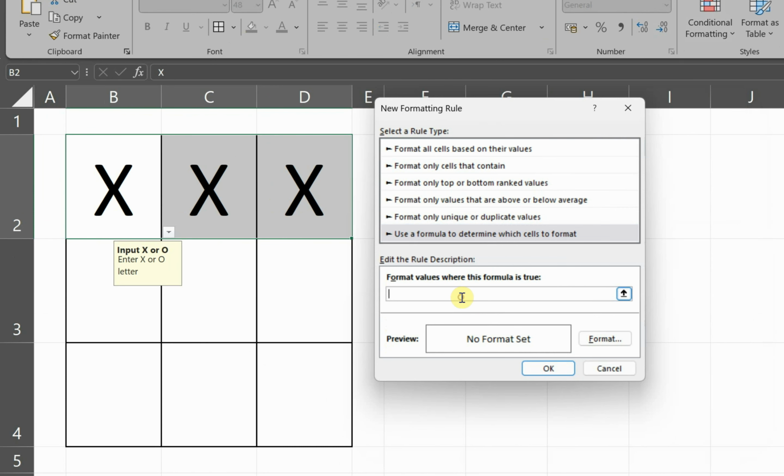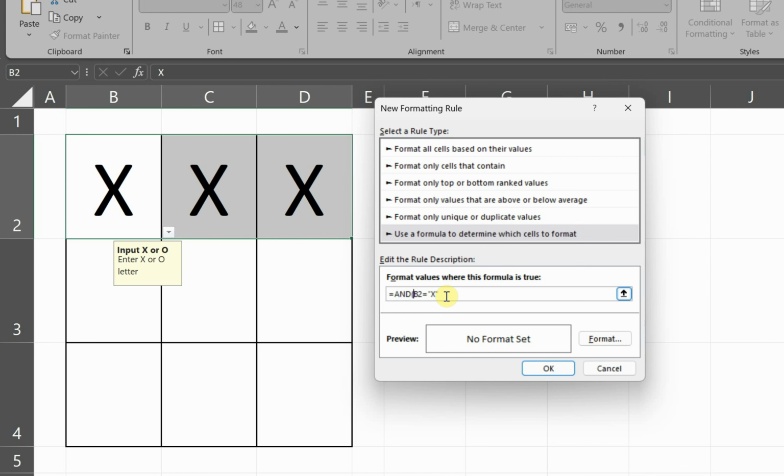So go back again here. When this formula is true, only then turn to green. I want B2 to be equal to X, that's the first one. All these are going to be separated by AND, so I can just use the AND function.